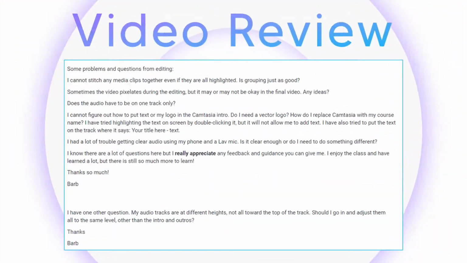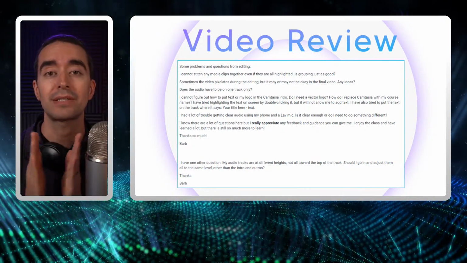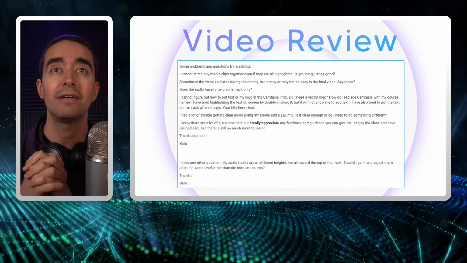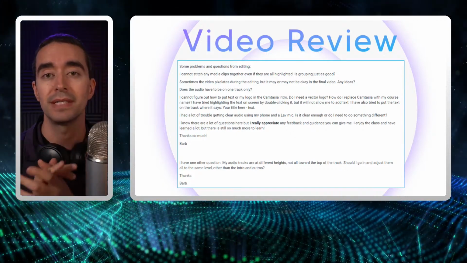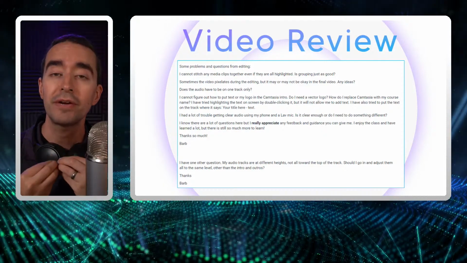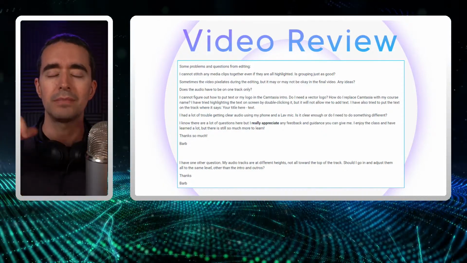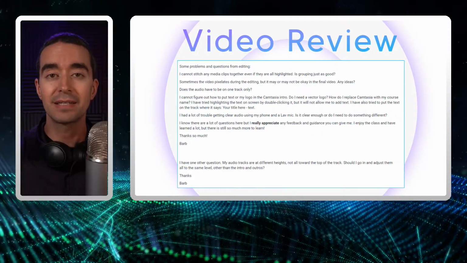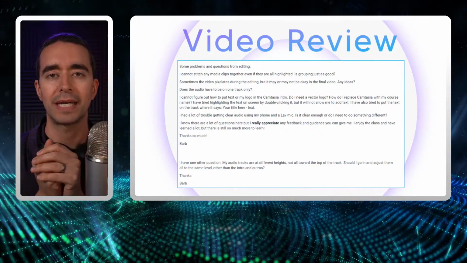Let's say, does the video have to be on one track only? No, it doesn't. Absolutely not. I use video on multiple tracks. And in fact, if you have audio like background music and you have your voice as well, it doesn't have to be all on one track. My preference is to put all of one type of video on one track. So if you have your background music at the bottom, perfect. And then above that, you have your audio, your vocals, I should say. That's what we would want to have.